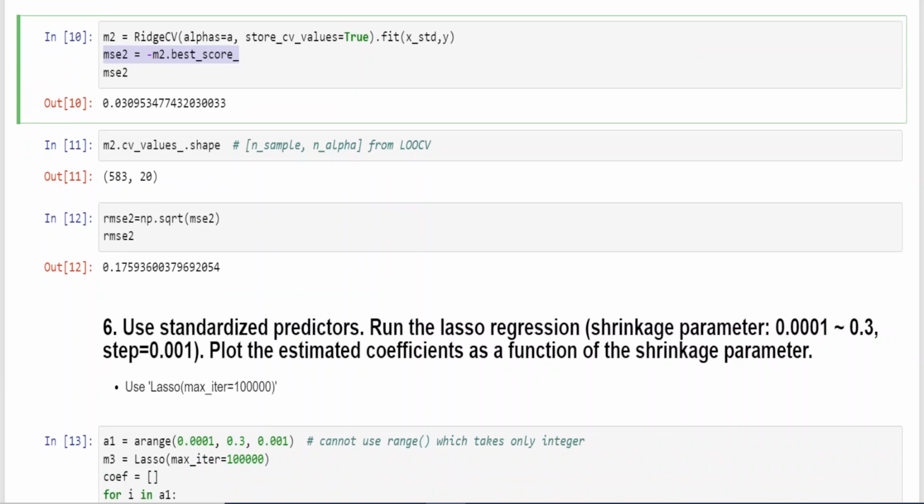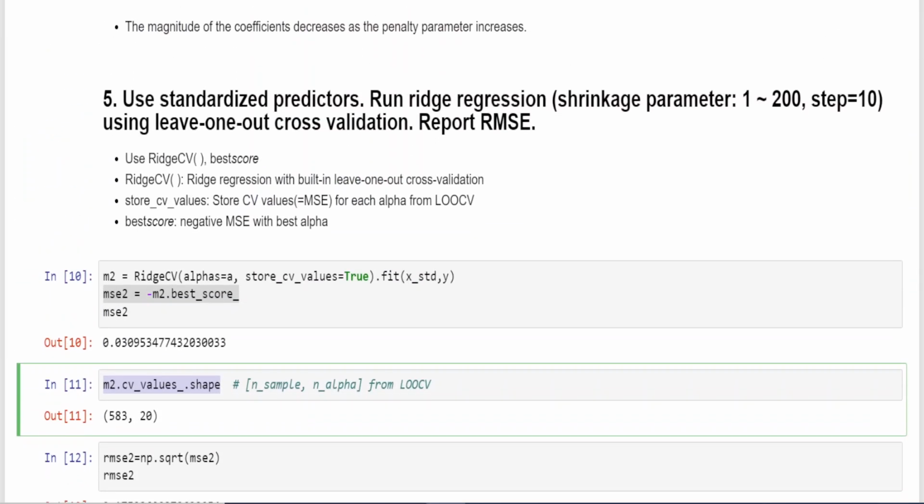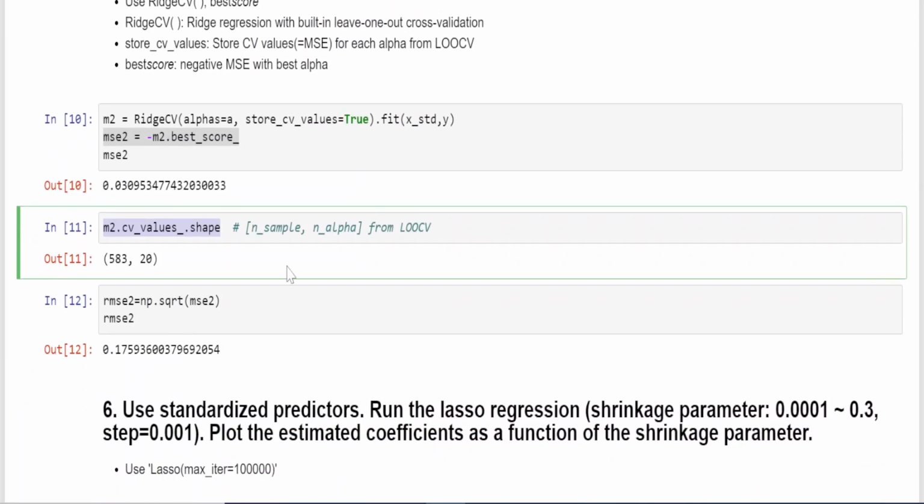To view the shape, we are using dot shape over here. So this line prints the shape of cv_values attribute of M2 model. The cv_values attribute stores cross-validated predicted values obtained during leave one out cross-validation. So this shape represents dimensions of cross-validated predicted values, and first dimension being number of samples and second dimension being number of alpha values used in ridge regression.